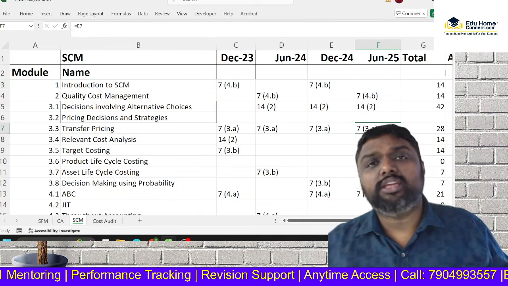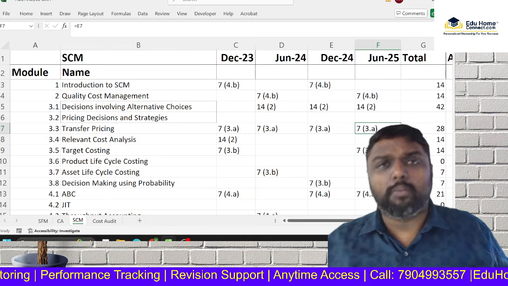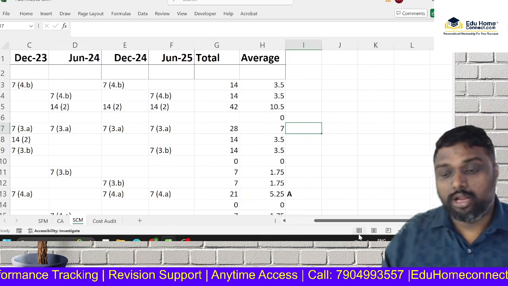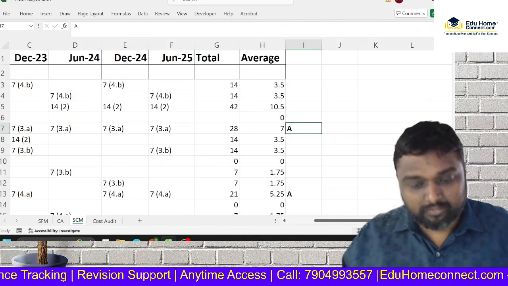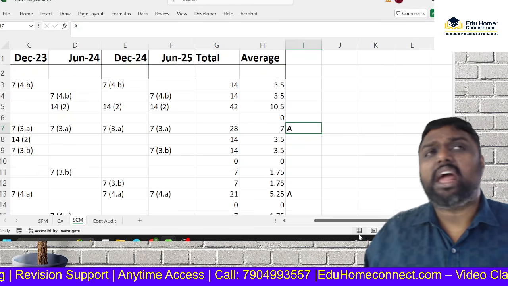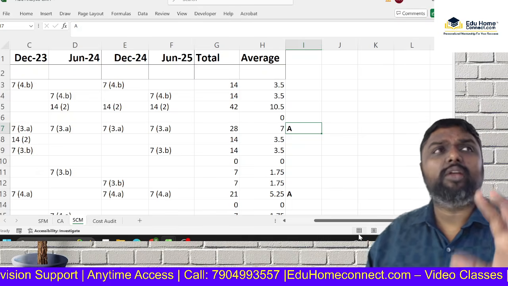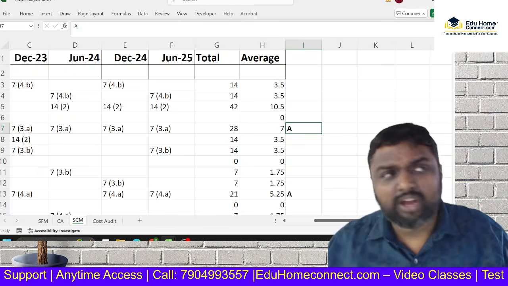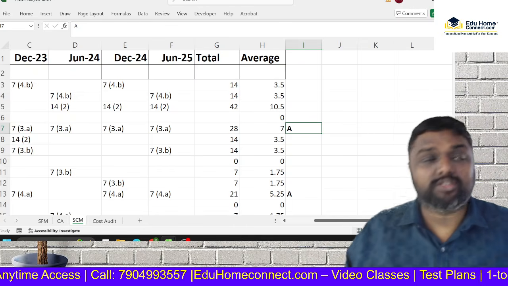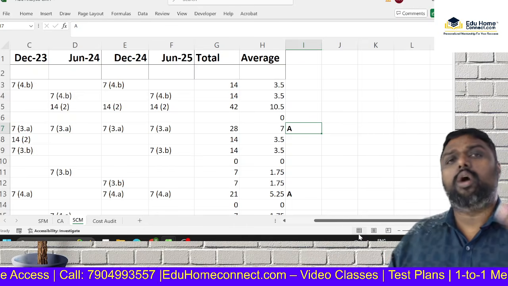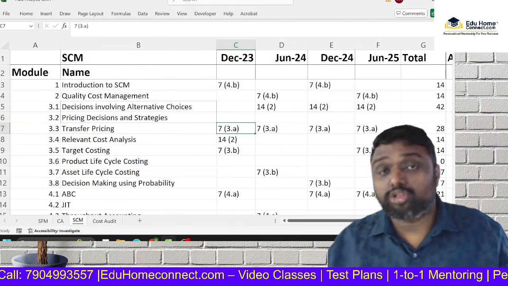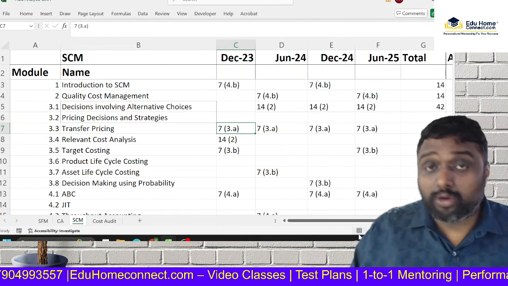Transfer pricing: out of this 26 marks, one transfer pricing question comes every time. So this is another main area you have to focus on in your preparation. Sir, in our ICMA material, we have around 8 to 10 transfer pricing questions. Is that enough? I would like to tell you that you have to do previous year questions on transfer pricing, plus the workbook sums released by ICMA. That is enough. Because you don't need to go through your intermediate questions. That is enough, you can crack it.